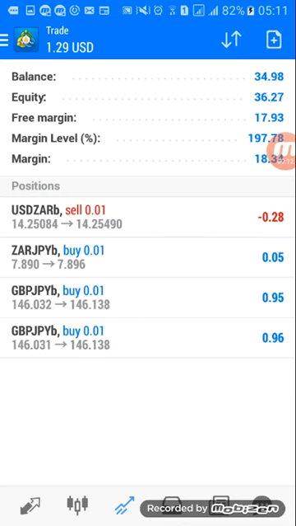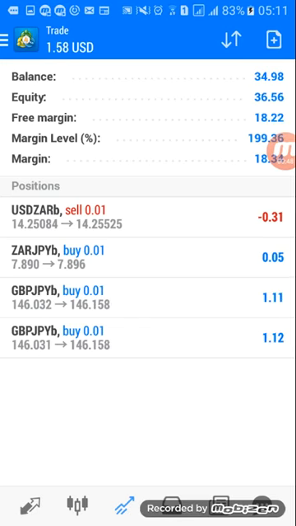I remember the last time I explained some concepts, I explained how to open trades and all that, because some people are still beginners and were not familiar with the app itself. So I showed you guys how to open trades on MT4 or 5, and then I explained what the spread is. Obviously it is the difference between the bid price and the ask price, and I also explained what the ask price and bid price are. But I never explained concepts such as buy stop and buy limit, sell stop, sell limit, buy stop limit, sell stop limit.